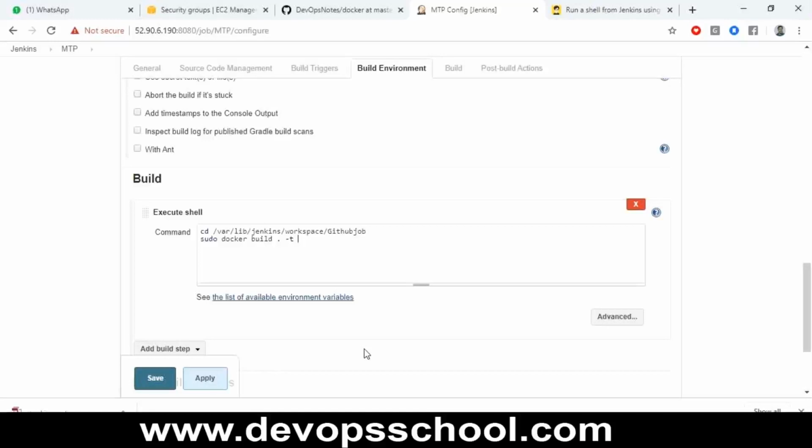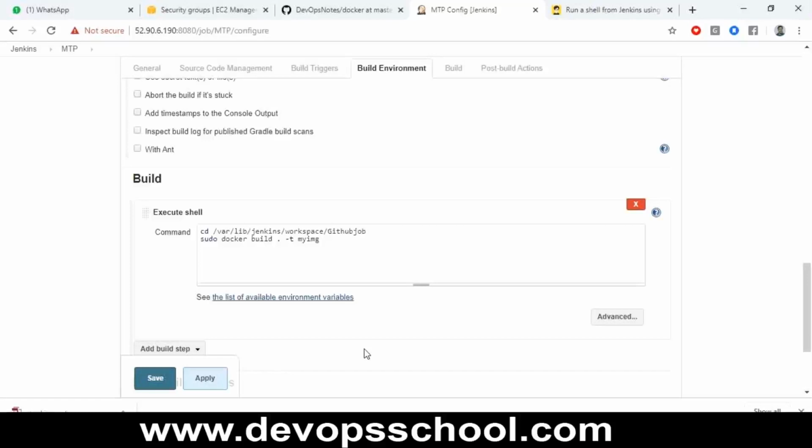Okay. So now I'm saying docker build, image name, right? Your image is img or my image, you can say. So what it will do? It will create the image.